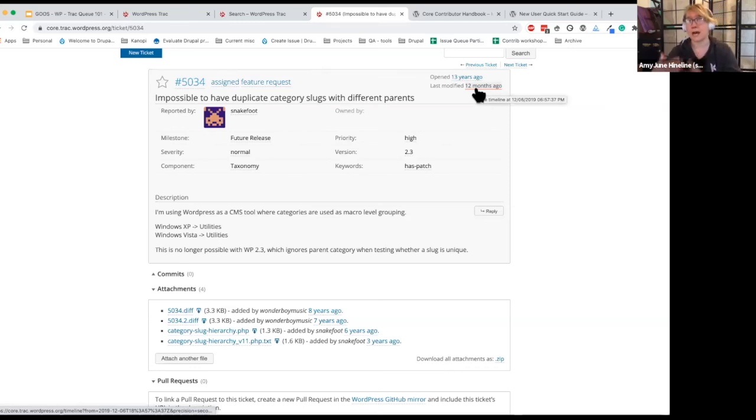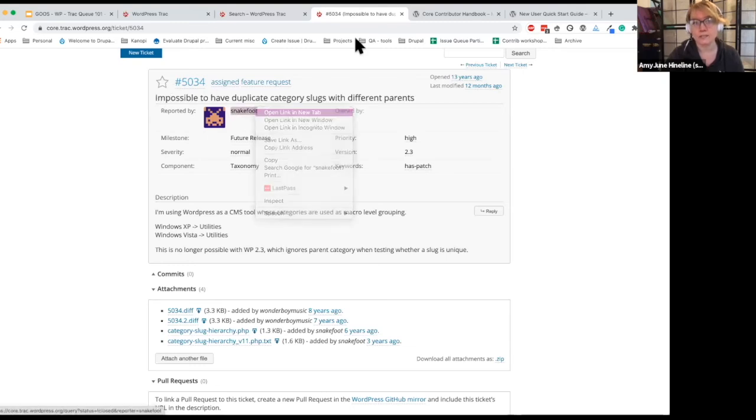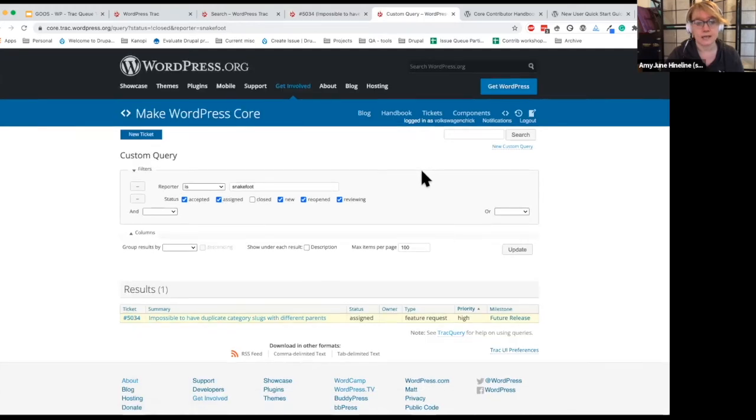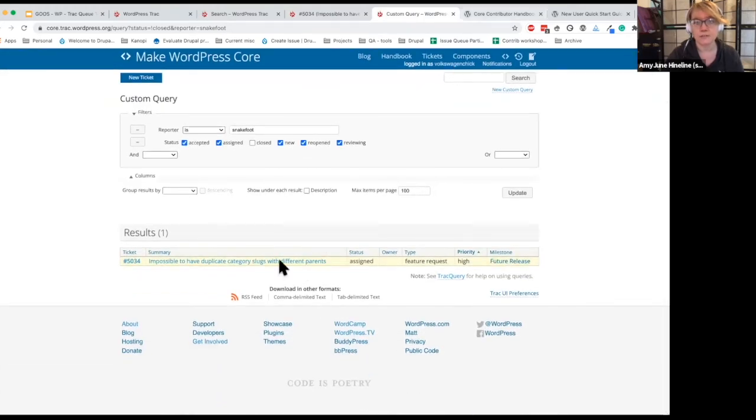Not every issue has the highest priority to get into the release cycle. But say the person who opened this wants to get more clarity on this or move it forward, they would broadcast it in those different channels like I talked about, raise it in a meeting, mention it in the Slack channel. So you have a short and concise title. You have who it's reported by. If you want to see who this person is, you can select them and see other tickets that they've opened, but it looks like they've only worked on the one.